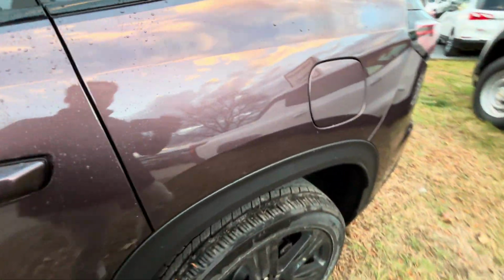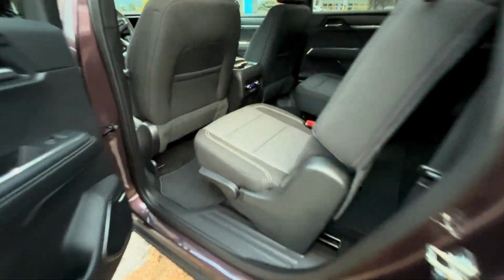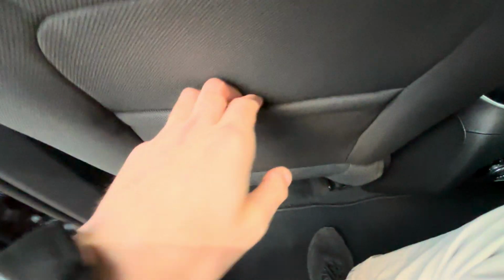Check out the rear here. We do have captain's chairs in the second row. Now, I'm about 6'2", definitely on the taller side, and I have more than enough room here to kick my legs out, but it is adjustable, so I can slide it back even further. This seat is back to my liking, and I have more than enough headroom and feet room. Really not limited for room at all. You've got your kangaroo pockets in both seats here. That's not something they put in every vehicle nowadays.